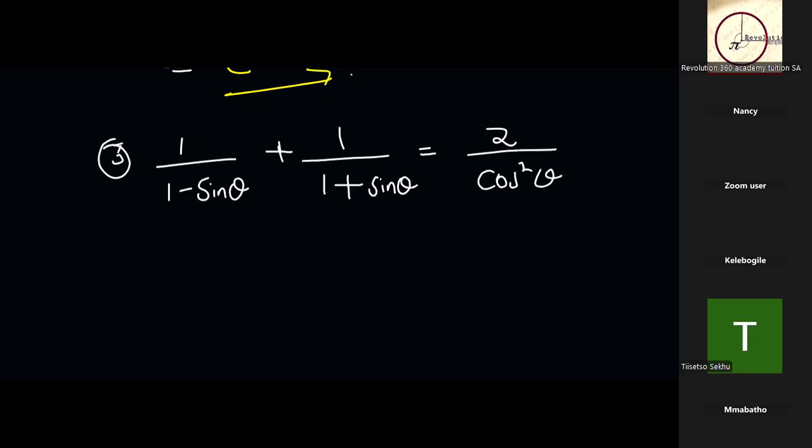So we say left-hand side equals. Remember, I showed you that when you are proving, you always prove the most difficult side. There are some instances whereby you'll prove only the left-hand side, some where you'll prove only the right-hand side, and also some instances whereby you will prove both sides. But in this case, we are proving the left-hand side.